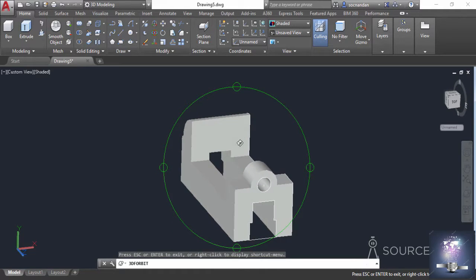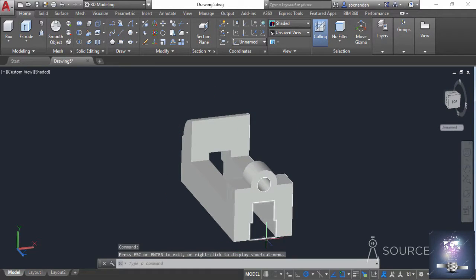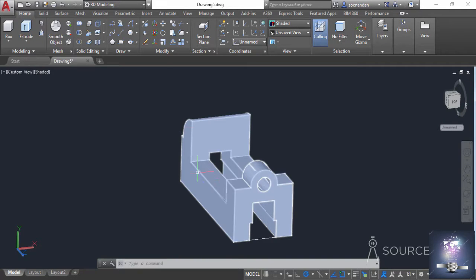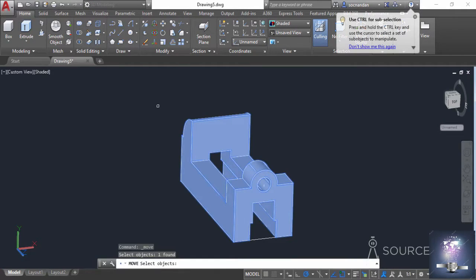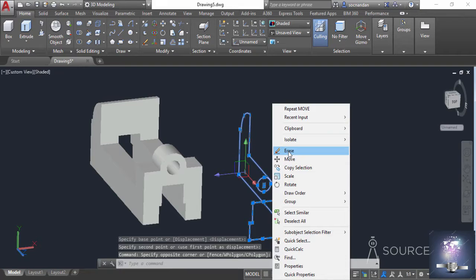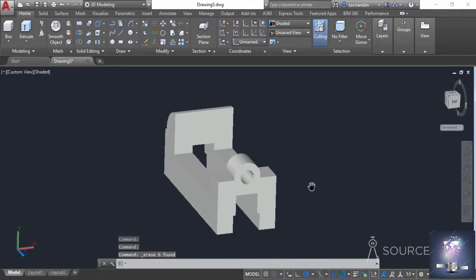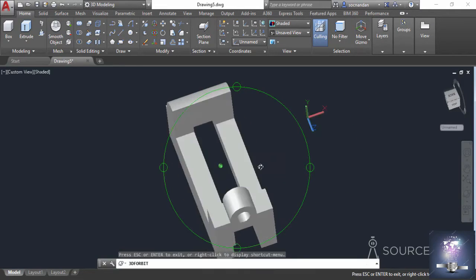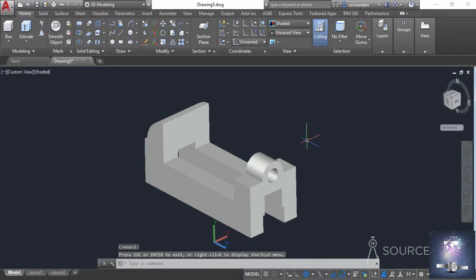the complete 3D geometry as per our requirement. And here also we can clean these 2D geometries by moving the object. So I'll select the move tool, select the object, press enter, move it to some other place, and remove all the 2D lines and other geometries from the drawing area. And here we have a completely clean drawing as per our own requirement.